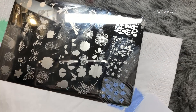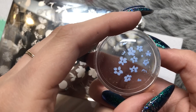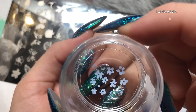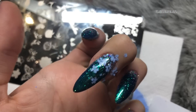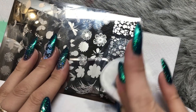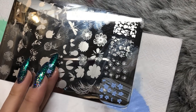I'm using the bottom left image on the plate — it's a gorgeous flower image and it's two layers. You can see how well it picks up. I'm placing this design on my middle finger, ring finger, and thumb, working from the cuticle area down, as if the flowers were falling down the nail, following where I put that Allison glitter fading down.